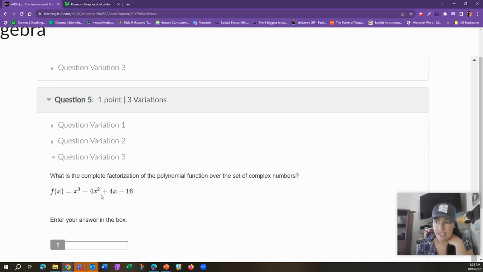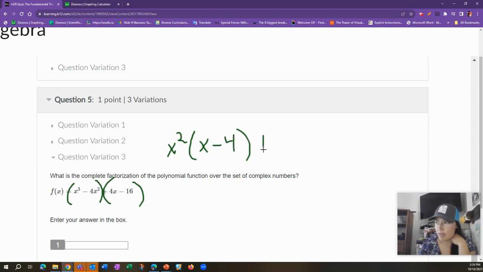I think it is. Can you factor by grouping? Let's try it. Factor by grouping. I'm going to group this one. I'm going to group this one. I see 4s. I see 16. I see x squareds. I want to try it. This first grouping, I'm going to pull out an x squared. I'll get x squared, x minus 4 is left. Cool. Plus, the second grouping, I'm going to pull out a 4. x minus 16 is left.